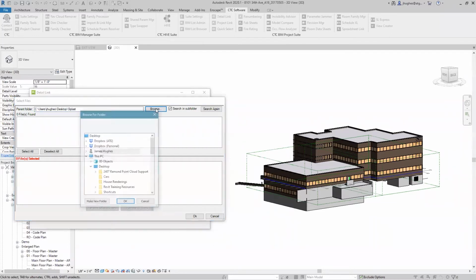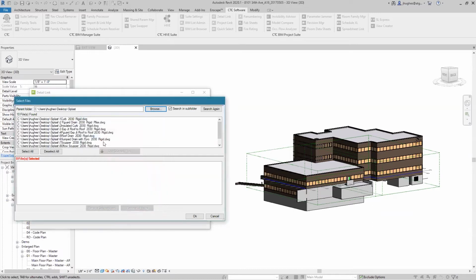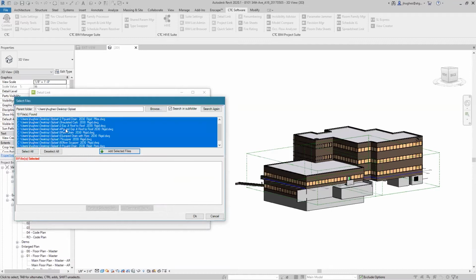But we'll choose Browse. On the desktop yesterday, I created a folder for Siplast, giving them a shout out here by brand name since they had their content available. And I just downloaded this. It took me no more than a minute to check all of these boxes and hit download, and it created a zip file for me. But after I do something quick like that, I might look at this list and say, well, let me select all of these. So it's highlighted all of them, except I don't think we're going to use whatever this P Pro is. So I might not need that detail.